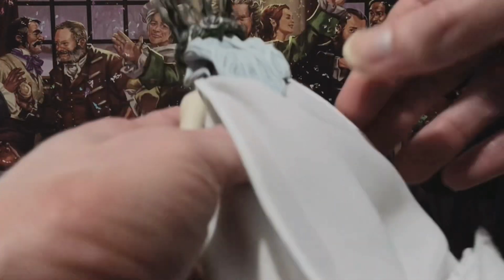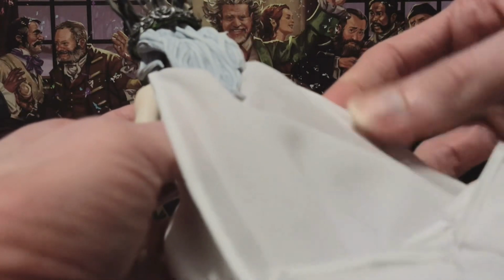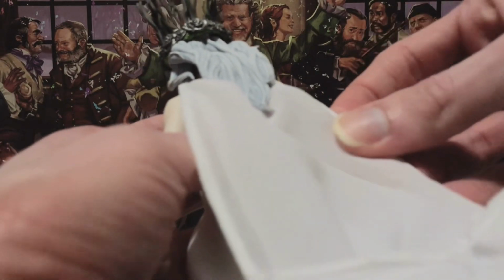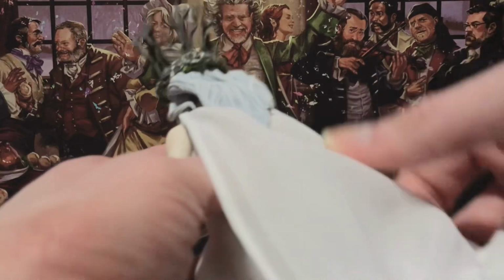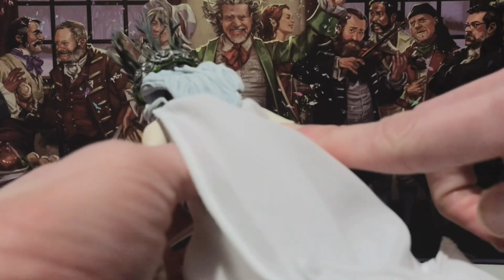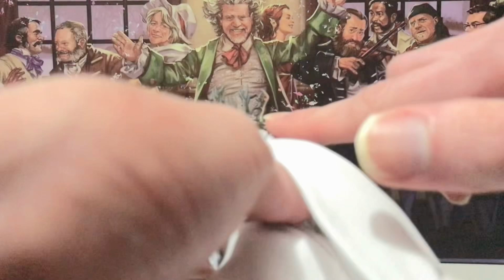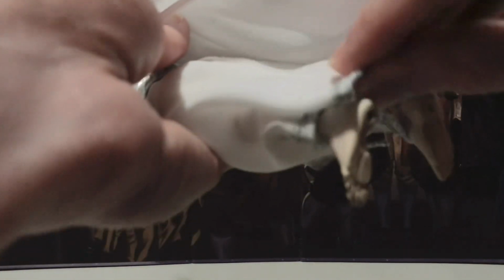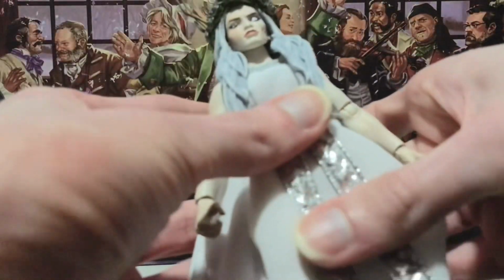But the wire this time. I've been on the Horsemen's case, just as customer service, about the wires being a little thin and breaking in assembly when they're putting the stuff together. These are thicker, flatter wires that are not broken anywhere on my figure. I can't speak for all of them. And they poke out a little bit where they end, here, and then down here a little bit on the skirt. But nothing major. Nothing that I feel like I need to clip or get replaced.